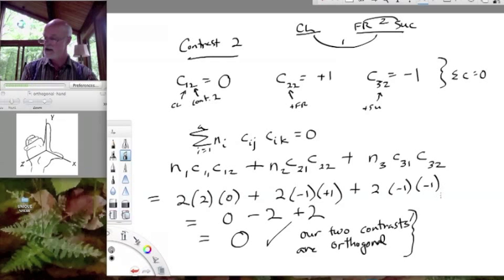All right, so these are orthogonal and we can perform these contrasts and we can keep alpha at whatever our level is and we won't have to adjust it for the fact that we're making more than one contrast. That's great. So it gives us a little more statistical power. We're not corrupting our significance level when we do multiple tests as long as they're planned comparisons and they're orthogonal. And this little video provides you with the test. Very cool.